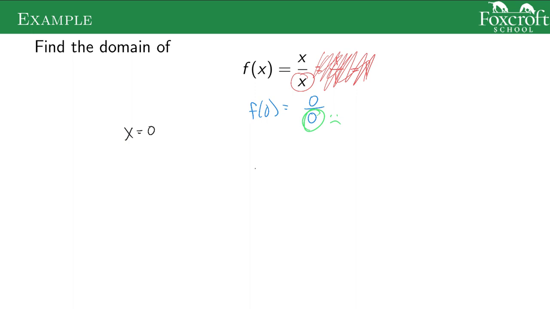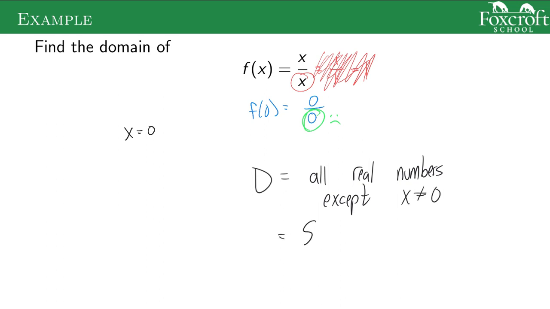All right, so this one, our domain is going to be all real numbers except x cannot be 0. And in symbols, the double R, x can't be 0. So you don't have to write both of these. Pick one or the other. But I would always write it in the bottom way because it's less writing. But if you're not going to remember this symbol, you can always write it out in words. So that is the domain.